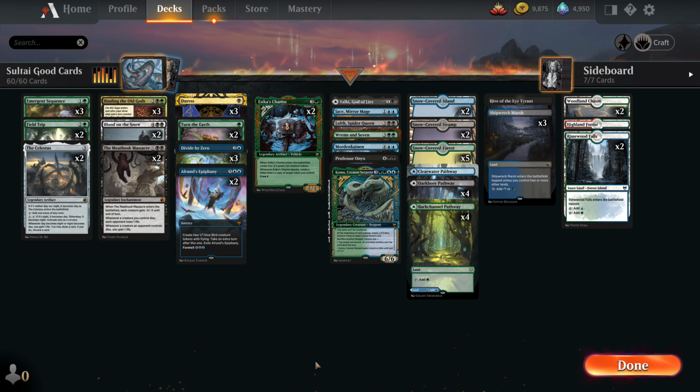I don't need any of those. You can kill 2 creatures. Do I want him to kill creatures? Actually, let's just Blood on Snow, I guess. 3. We can get a Valki back. Oh, 4? We have 4? I didn't even know that. Oh, yeah, 2 lands. Okay, cool. So I think we're winning this one with 3 Jaces on board.